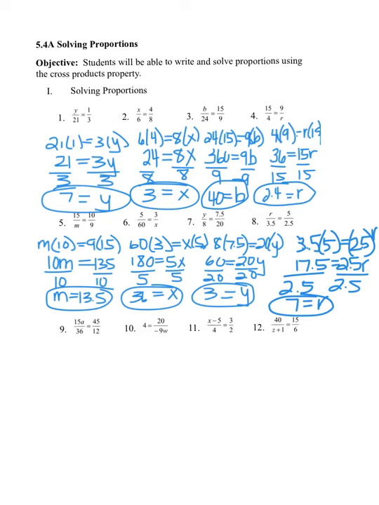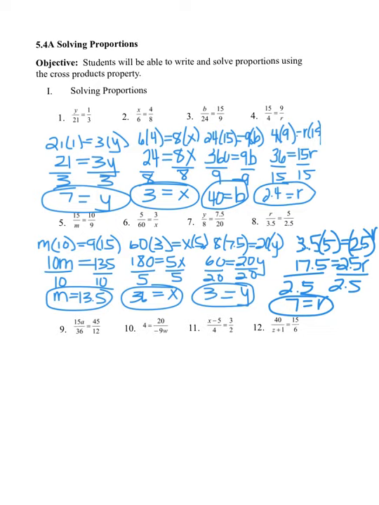All right. As we get into 9 through 12, these are a little bit more complicated, a little bit more complex. Some of them involve the distributive property, some of them involve a coefficient. Remember, a coefficient's a number in front of a variable. We treat them the same way. We're still going to use cross multiplication. We just may have more complicated equations. They might not just be one step, they might be two step. All right, so we're going to treat them the exact same way.